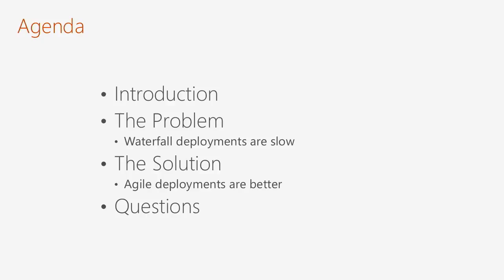So the agenda today, we'll introduce ourselves, tell you about who we are and why we are qualified to talk about this. We're going to talk about the problems that we faced using traditional waterfall project methods. We're going to talk about the solutions that we used using Agile, and give you some tech tips. And then we're going to give you a chance to ask us some questions that maybe we haven't answered during our talk.